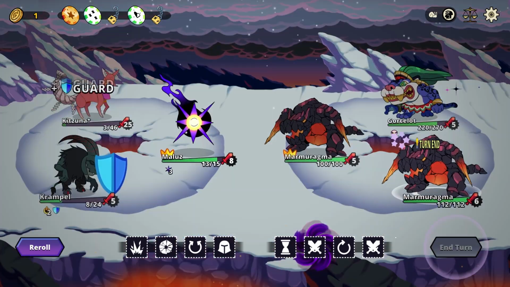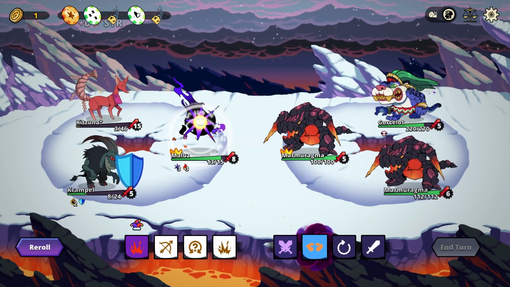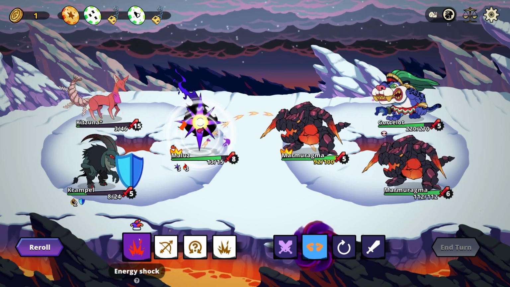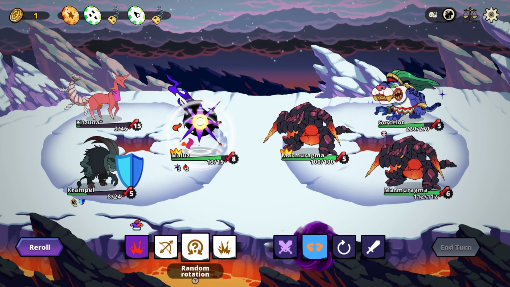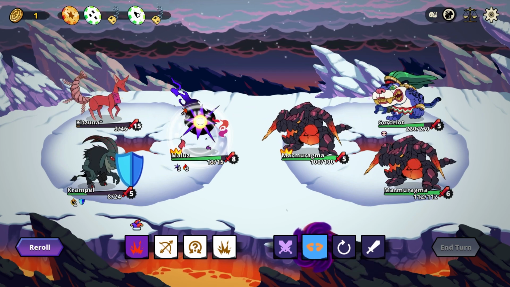So we get off a guard. And actually, that's pretty good. It gives us burn here, which I don't care about. But I can't get Gorslot back in. So what am I? Am I just rerolling everything? I think I'm just rerolling everything. There's really nothing here I'm super happy about.